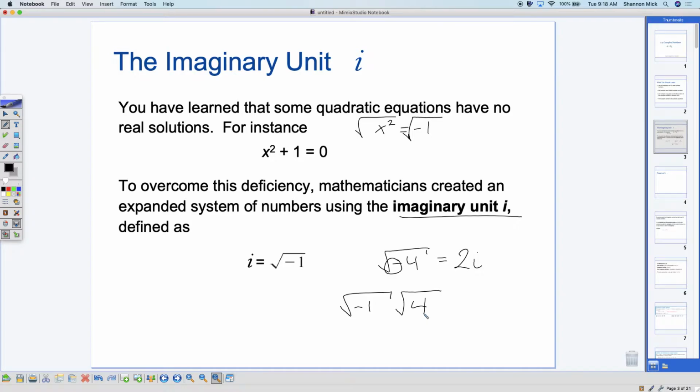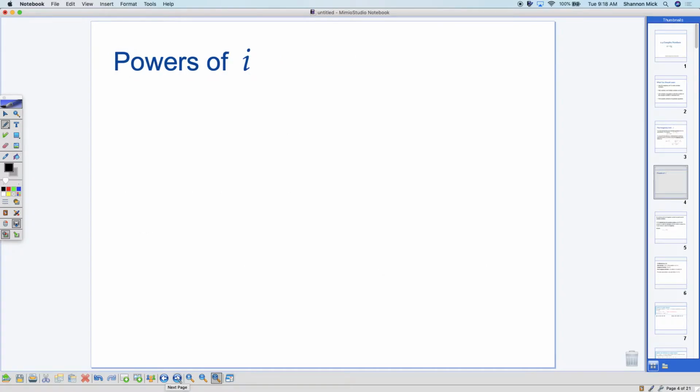Okay, so we need powers of i. You will need to know i to the first, i to the second, i to the third, i to the fourth, and everything after that repeats. You have one problem today that gives you a bunch of different i's to different powers, and you have to figure them out. So i to the first was the square root of negative 1, yes? But we don't want the square root of negative 1 on our paper, we would just write it as i.